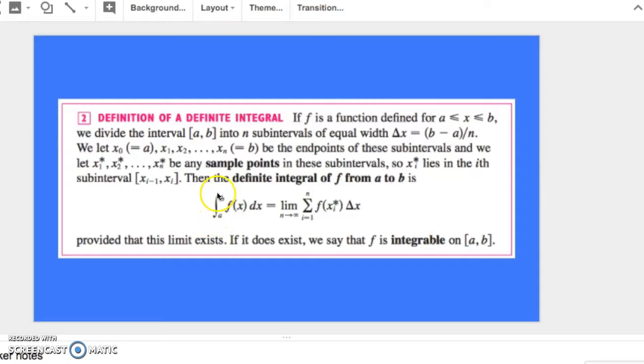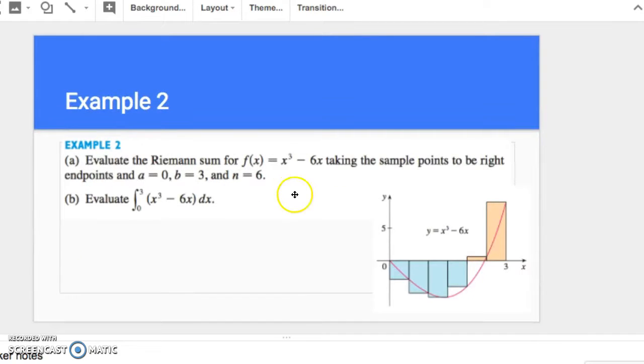Here, this is called the integration sign. And we have a to b. That's our upper and lower limit of integration. And that's the same thing that we've been looking at when they give us an interval a to b. So a is just your starting value, b is your ending value, and then really the rest of it is the same. Our example that we're looking at first is example 2.